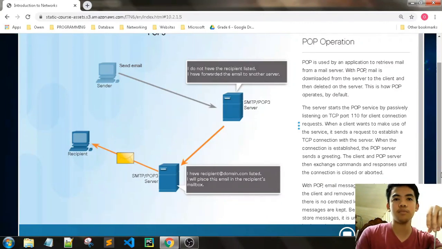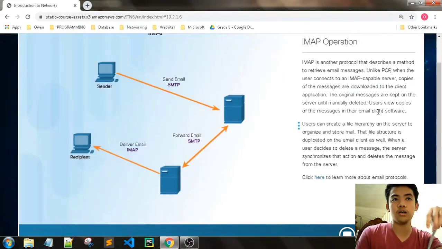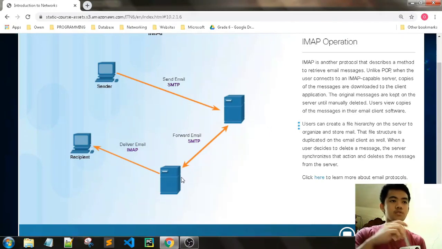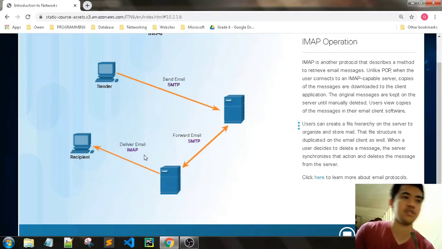But with IMAP, copies of the messages are downloaded, and the originals remain. So even after the recipient has retrieved the email, copies of the messages are stored in the server.